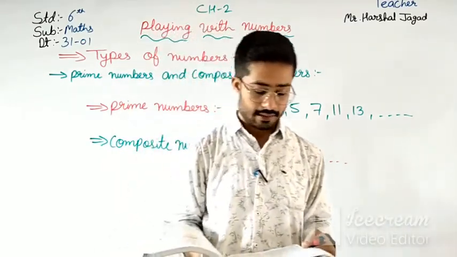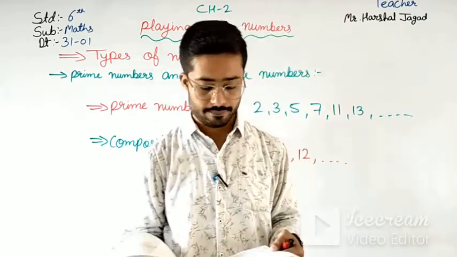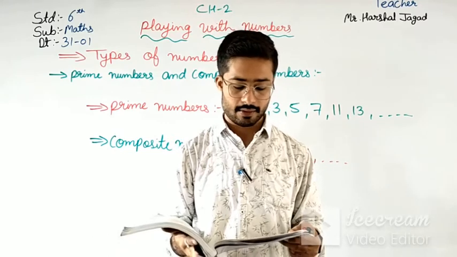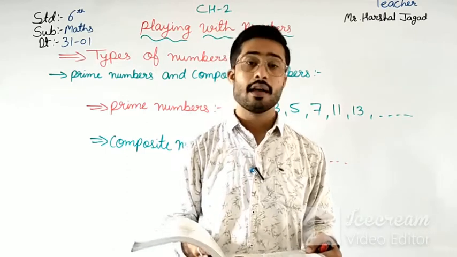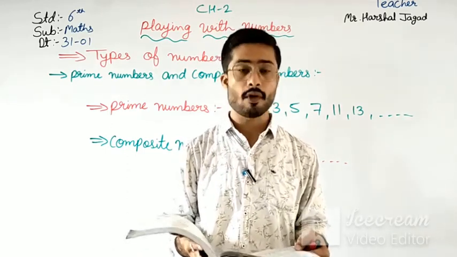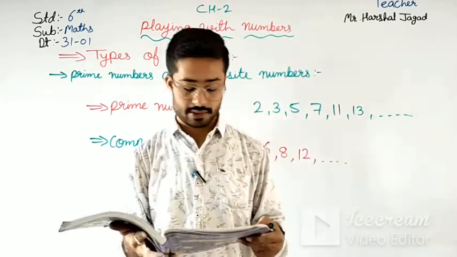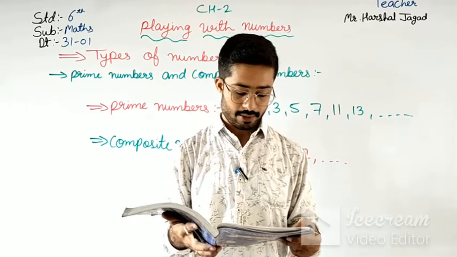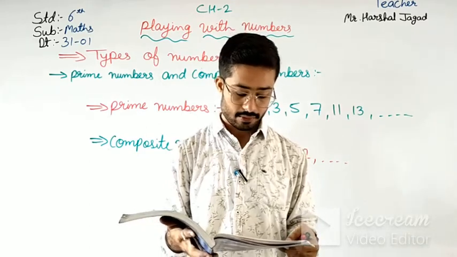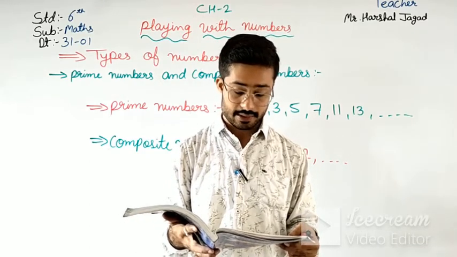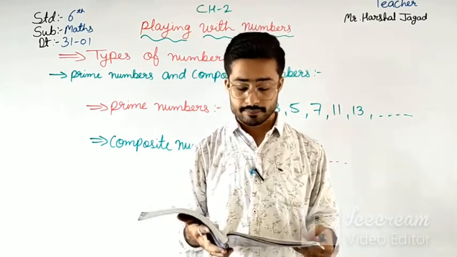So let us learn more about prime numbers through the exercise in Table 2.4. Follow the following steps and cross out each composite number as mentioned. Step number 1: 1 is neither prime nor composite, so cross it out. Step 2: Number 2 is a prime number, do not cross it out, but all other multiples of 2 are composite, so cross them out. In other words, we are crossing out all the composite numbers which are multiples of 2.